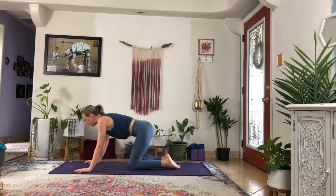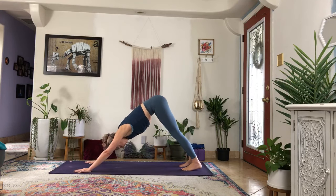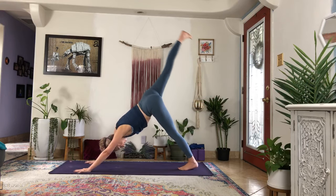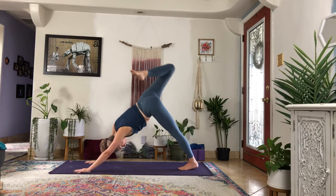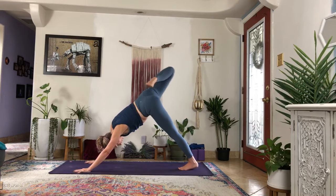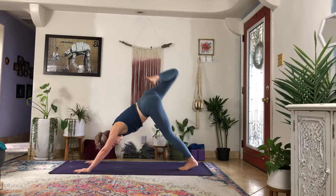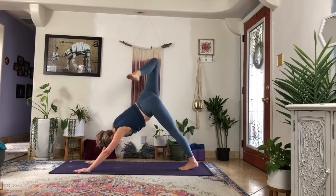Okay, downward facing dog, whenever you're ready. Inhale, sending that right leg up high, stacking the hips, bending the knee. And be free with this leg if you want to move it around in big knee circles. Feel free. You can go all the way in towards center. Freedom in the right leg. Your choice. How do you need to move right now?